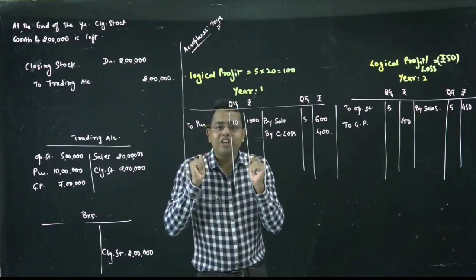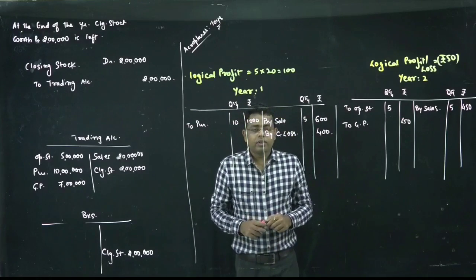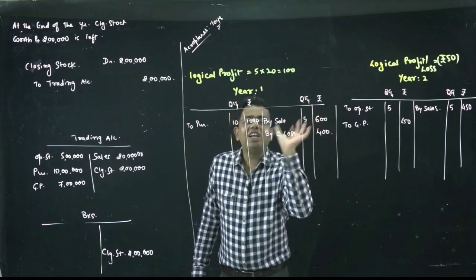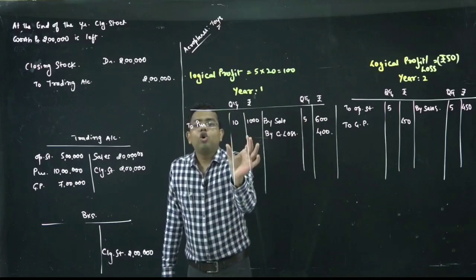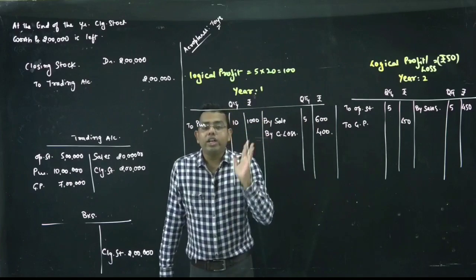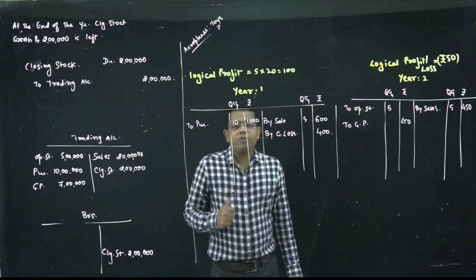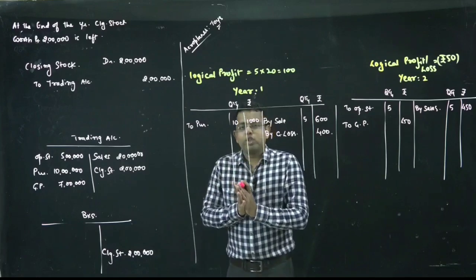We debited cost of 10 and credited income of only 5. So what should be done? If there is an income of 5, the cost should be of 5 only. But sir, when we purchased, we were not knowing that there would be 5 aeroplanes lying at the end of the year. Hence, we debited everything to our purchase.